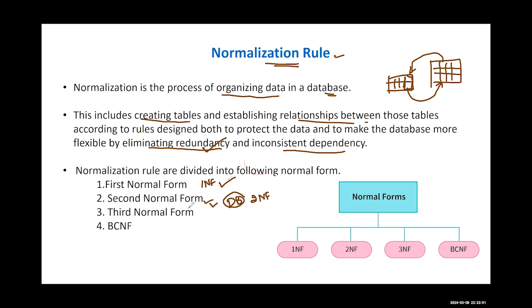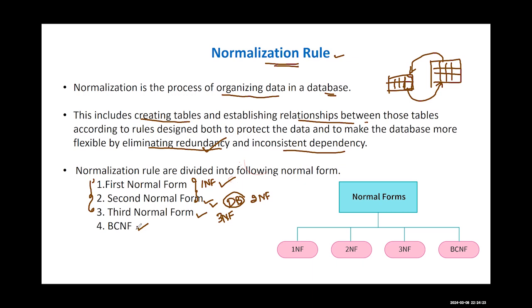Similarly, if any database has to be in third normal form, then first it should satisfy the first normal form, second normal form, and then the rules related to the third normal form. Then we call that database in third normal form, or 3NF. And for BCNF, the database should follow all the rules which belong to first NF, second NF, and third NF. And then if it satisfies the BCNF rules, we say that the database is in BCNF.